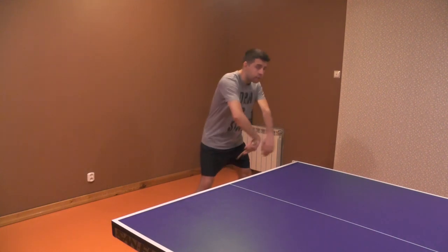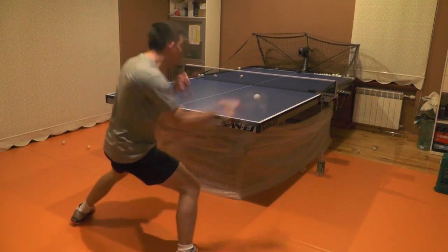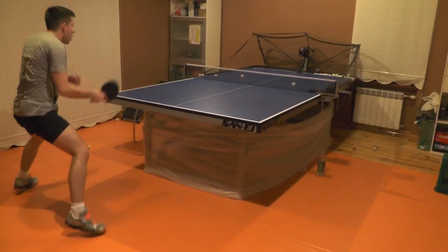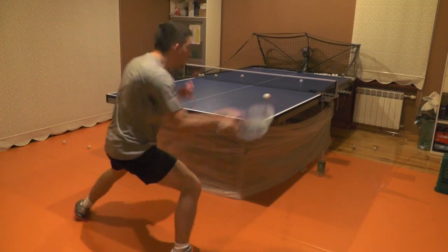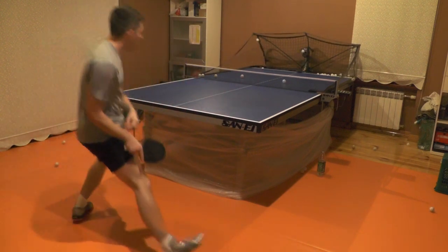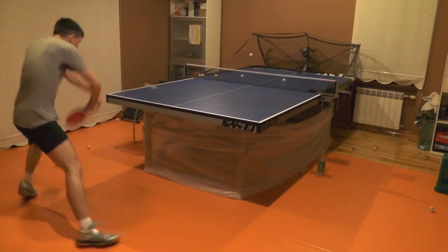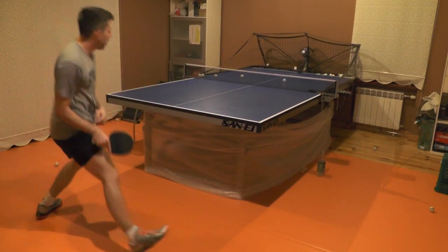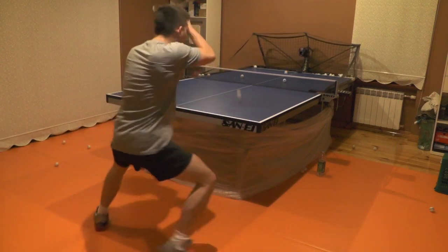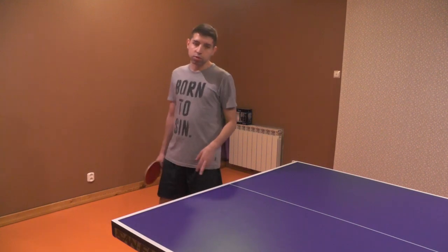I will be playing one or two backhand and then one or two forehand. First ball will be going to backhand and then one, two or three balls will be going to forehand.